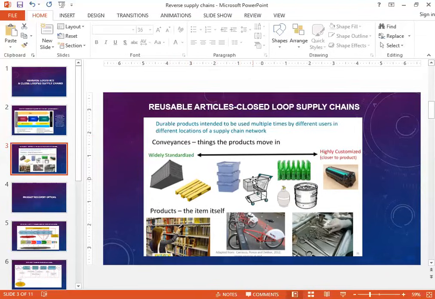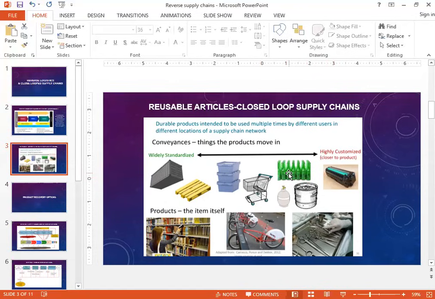They have, and they're standardized, and they're all closed loop supply chains. But sometimes there are some highly customized closed loop supply chains as well. And let me give you a couple of examples. About 20, 30 years ago, if people wanted to buy Pepsi or Coca-Cola or Fanta or any of these beverages, they were usually available in glass bottles. And on those glass bottles, the company's product name was specified.